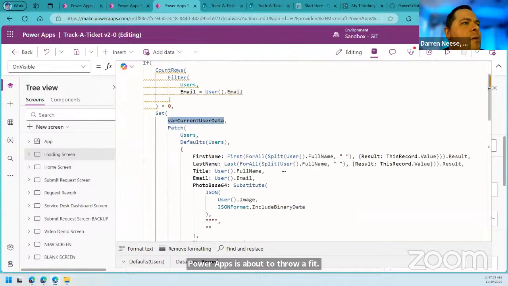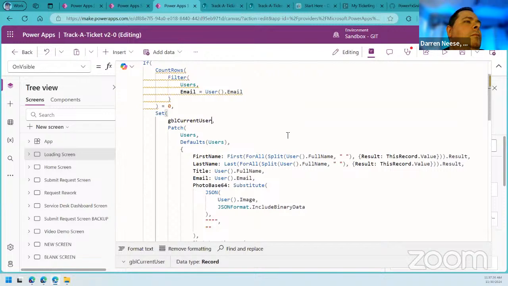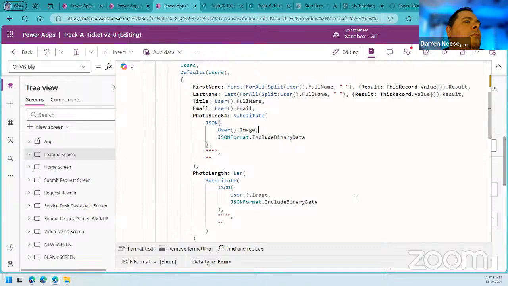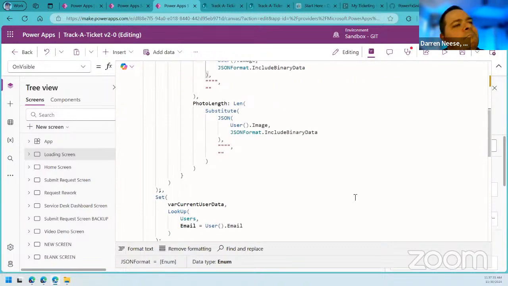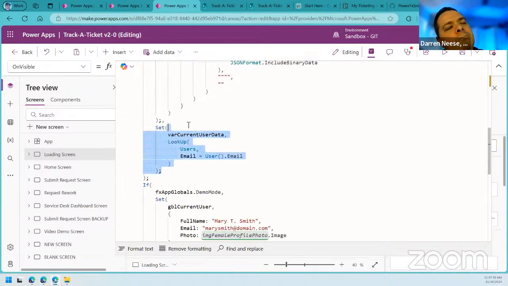Well, now something like this could very easily be put into app formulas. I would rather it be in app formulas than sitting out here as imperative code in the loading screen.